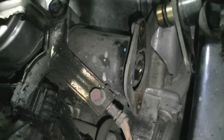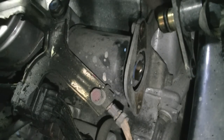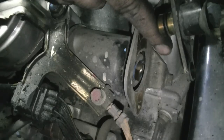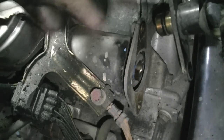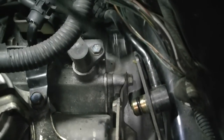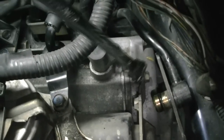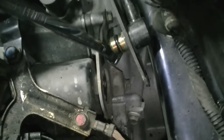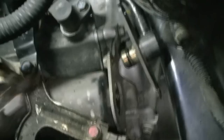There's actually going to be two more bolts, one up here. I don't know if you guys can see, but there's one bolt here and then one more bolt down there. And then we get to take this bracket out, and then we'll twist off the filter. Okay, so the bolt I was talking about, you can get a better angle from here, is this one, and there's another one right down there. That one right there. I think if you remove those, we can get that bracket out of the way.